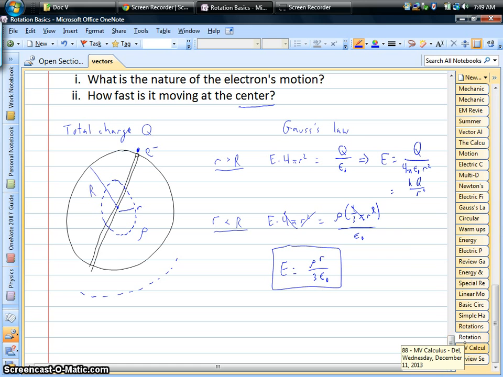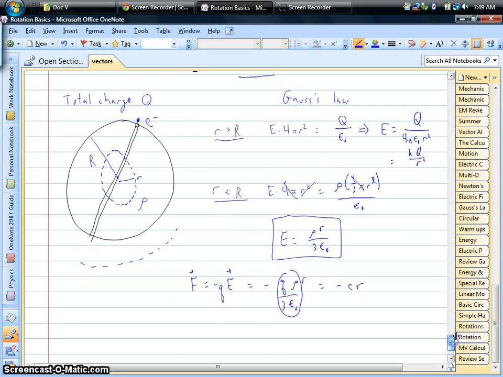So this helps us answer the first question. What's the nature of the electron's motion when you drop it in? Well, first of all, if it's a positively charged ball and a negatively charged electron, the force that it's going to feel is going to be negative, that is attractive. So it's going to be the charge of electron times density times radius all over 3 epsilon. Now all this stuff here, these are all constants. So we have a force that is attractive, it's a restoring force, and it's linear with position.